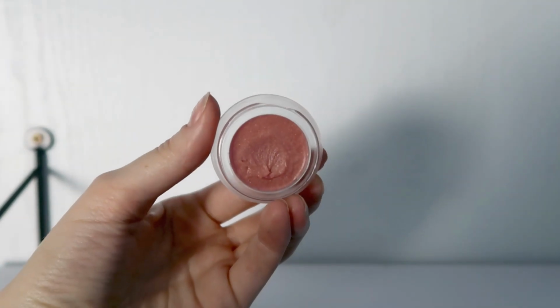Then for lips, I'm going to use the Kari Gran Lip Whip in the shade Rosy Gold. And I actually just did a review and swatch video for all of the lip whip shades if you are interested in checking that out. But I just think that this shade will go so good with this makeup look, considering that I just used the rose gold palette. If you have not tried the Kari Gran lip whips, if you're just looking for a lip balm in general, they do have a clear version. If you want something with a tint, these are also so great. Definitely recommend these. They're so nice. And this shade Rose Gold is so pretty. I feel like that just goes perfectly with this look.